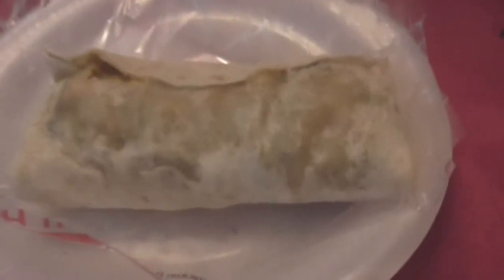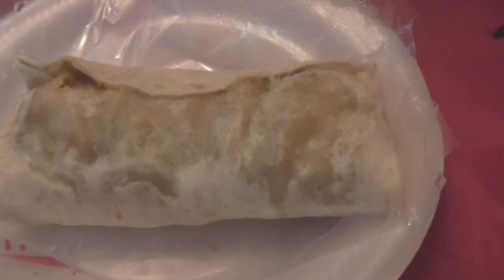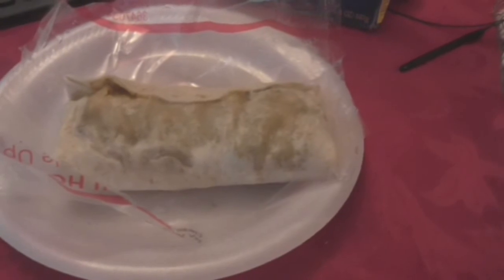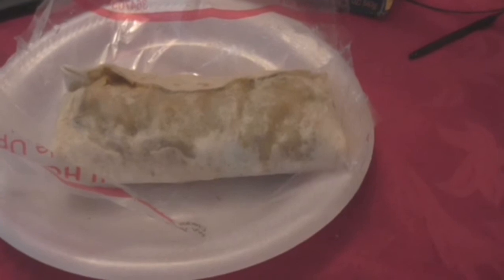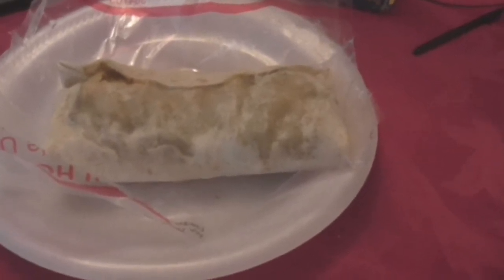This is the largest frozen burrito I have ever had or ever seen. There is one larger but it's in the refrigerated section — you can find them at QT, by El Monterey or something, and they call them mega. They're so big you can share with two or three people. As you can see, the filling is just bursting out — there must be a ton of filling in there. I'm gonna give it my best to take a bite of this huge thing.